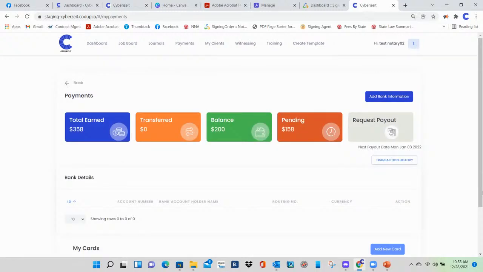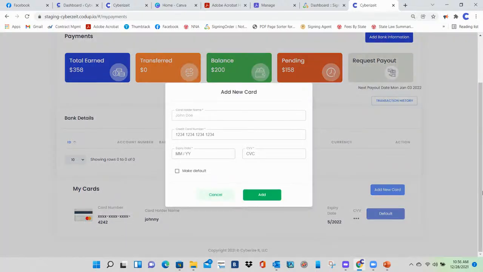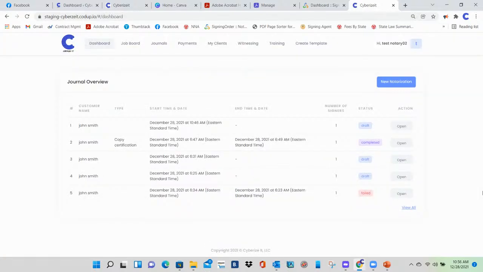The Payments tab will have two different areas now. As you can see, the typical area where you withdraw money is still there. However, if you scroll down, you now see an area to add your credit card right here. Once you click that, you'll add your credit card just as if you were a client and hit Add. Now you only have to add that credit card as needed. So once you've got it added, you won't need to do it again until you have to change your card.